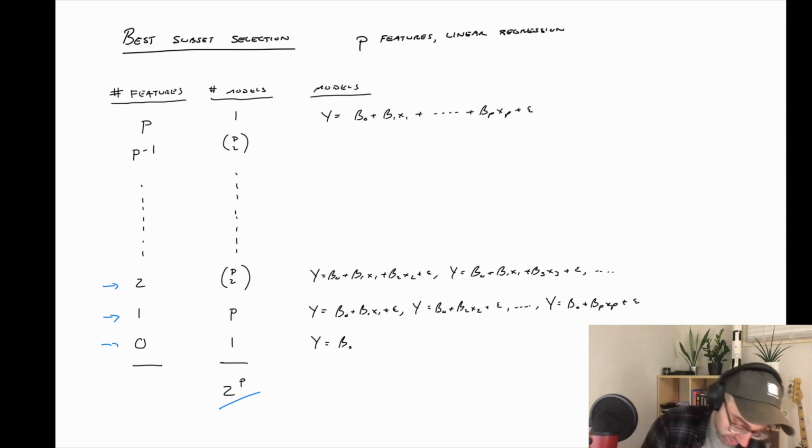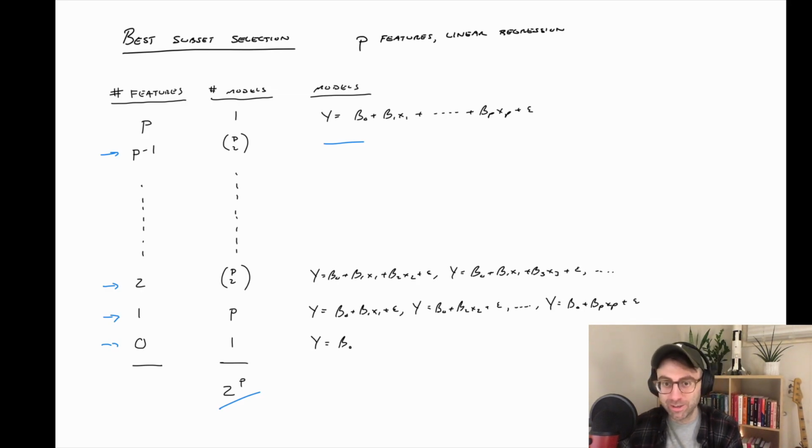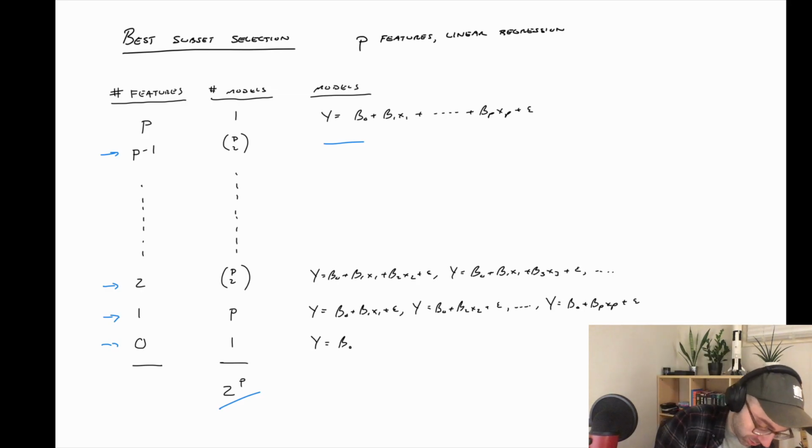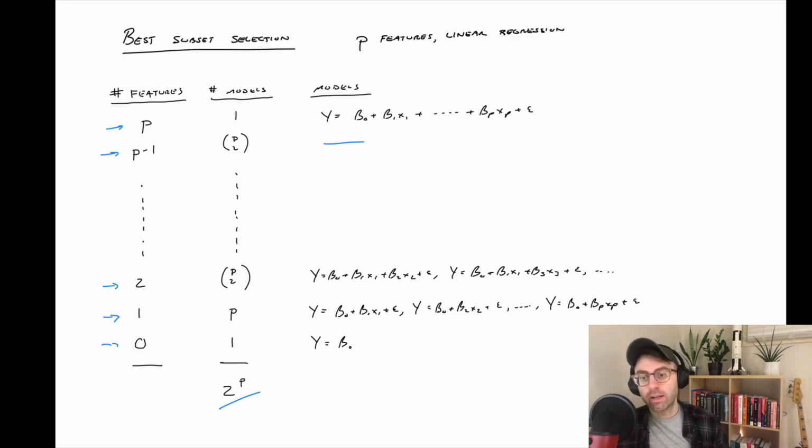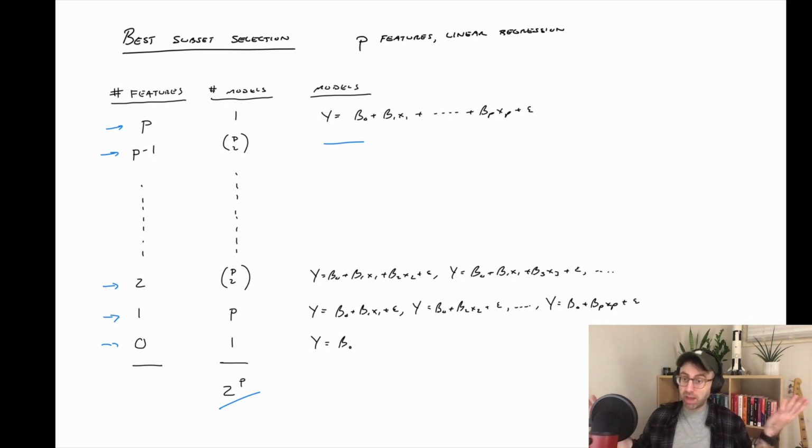And we could keep doing this. We could consider models with p minus 1 variables. And frankly, that's just too much to write, so I'm not going to do it. And then lastly, if we use p feature variables, there's only one way to do that when you have p available, and that's the full model. One of the things you could do is say, well, I want to know which of these is best. So you would fit all of them and use whatever metric you felt appropriate, maybe something like AIC, and then pick the best one.